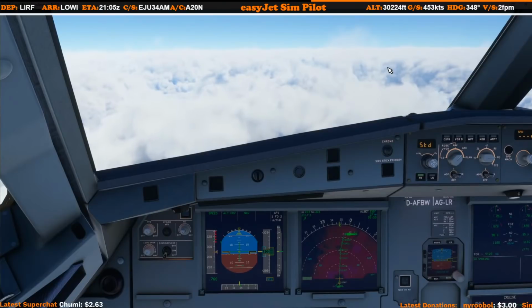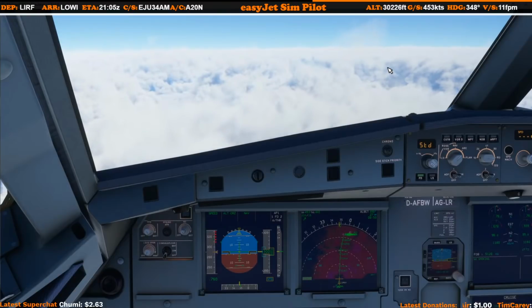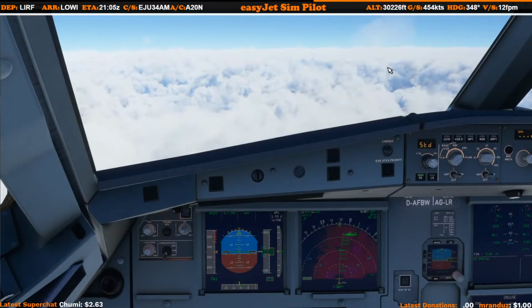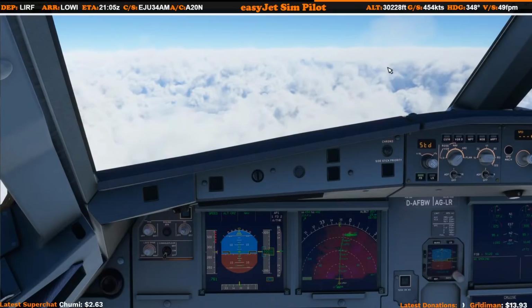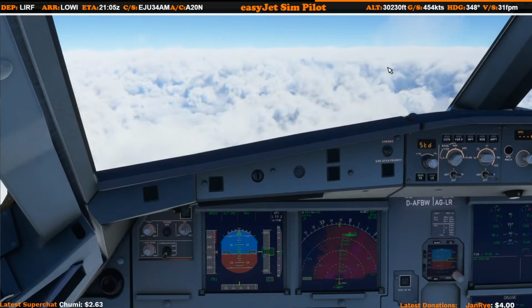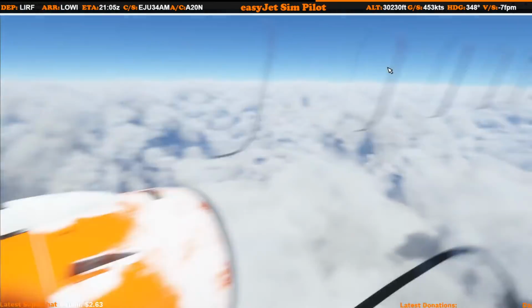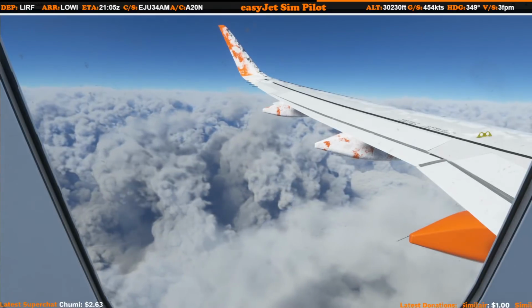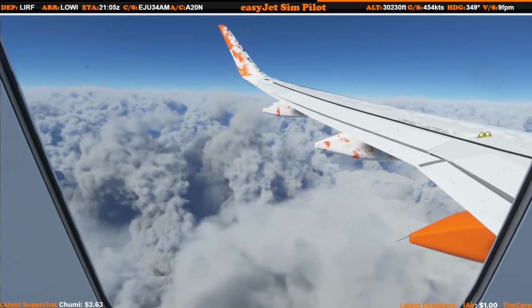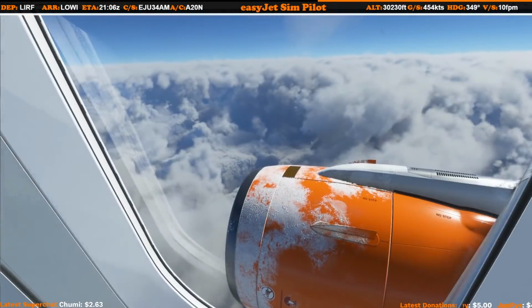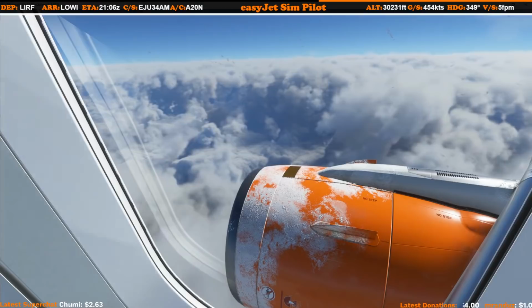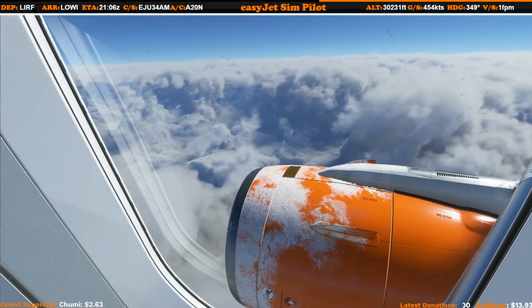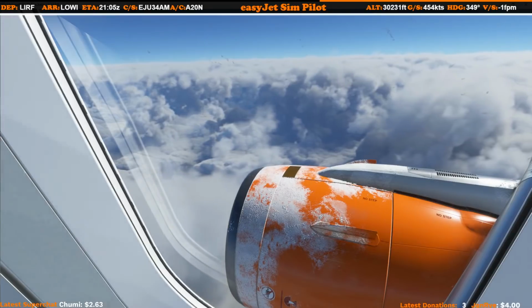Dark, I promise you I am not using Rex weather clouds. This is purely default. Look good though, don't they? It's the way that you've sort of got gaps in the clouds as well. Almost like an eye of a storm situation going on.